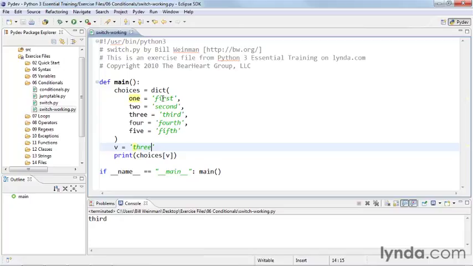So here we've been able to very easily select based on a number of choices, and we could make this a very long list if we wanted to. And we can add things and delete things from the list and change things in the list, and this will all work exactly as expected.